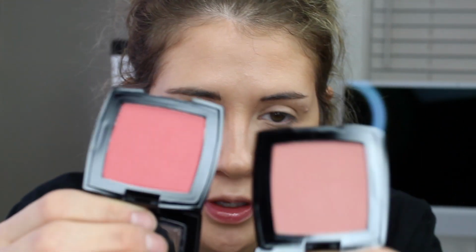So there's that. Okay, so is it me or is this slightly oxidizing? What are you guys thinking? Because I feel like it's slightly oxidizing. But these are the two blushes that we have here. So this one is in Dahlia and this one is in Hibiscus. I don't know which one I'm feeling more. I think we're gearing towards this one maybe more. And if this one doesn't work out, then we'll top it off with that one.